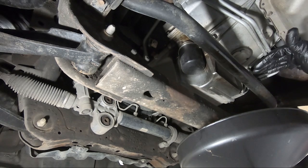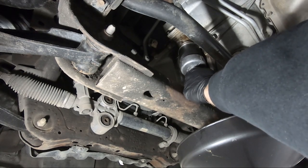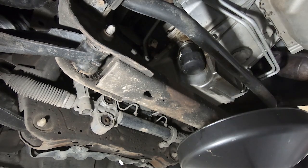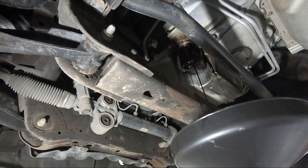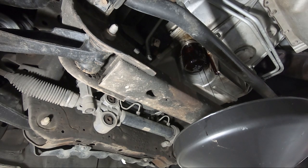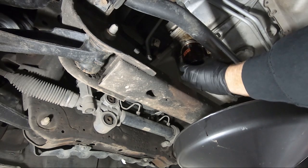While it's still draining on the passenger side, we're going to come over to the driver's side, which is directly over from where you pulled the plug out. You have the filter itself — I've got my filter wrench on here. Here's where it's going to get messy. That was pretty snug. I generally don't use the wrench to put it back on unless my hands are really greasy. But you don't want to over-tighten this. I'm going to let that drain out just a little bit before I twist it the rest of the way off.